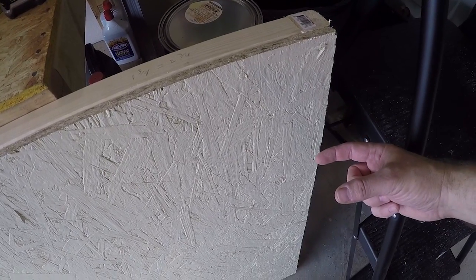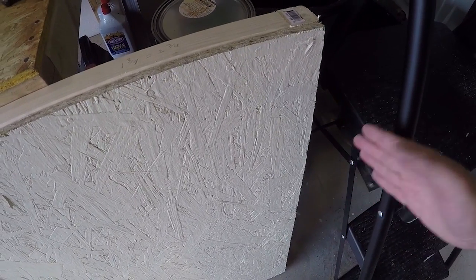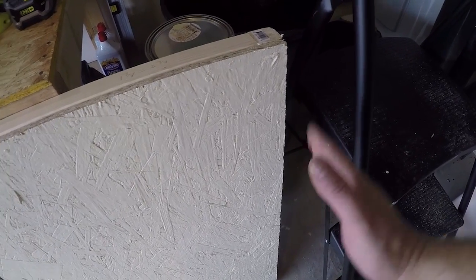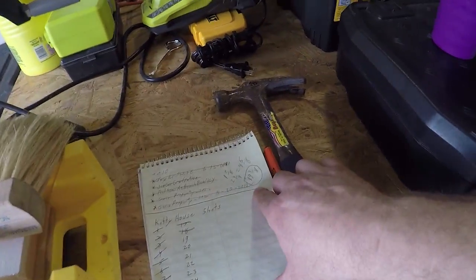Okay, so what we want on this cat house is it to be 2 feet tall before you get to the roof, alright? That's going to include the floor and everything. I got to cut the studs to a particular length that will allow me to put a 2 foot piece of strand board on the side, so it is absolutely 2 feet. So you add those all together, what you come up with for the studs is 19 inches and 3/8. That's what we're going to cut next, is the 19 and 3/8. I think I'm going to have to do 6 of them. So we'll do 6 pieces like that.